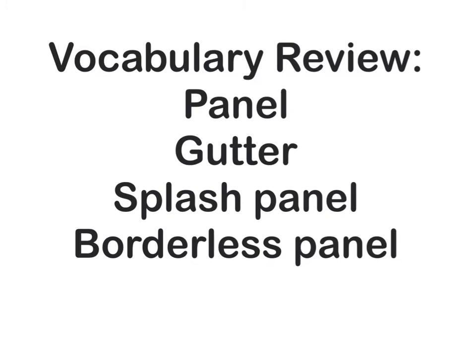So let's review the vocabulary that we've learned in this video. A panel refers to each individual illustration, usually surrounded by a border. The gutter is the space between the panels. A splash panel is an illustration which takes up usually an entire page or most of an entire page. It often comes at the beginning of a sequence or a chapter or the beginning of a comic. A borderless panel is a panel which does not have a border.